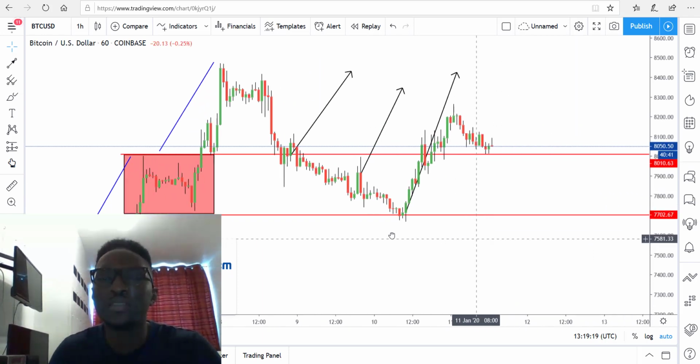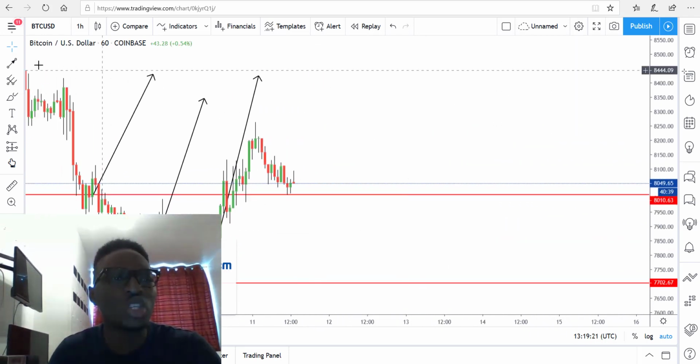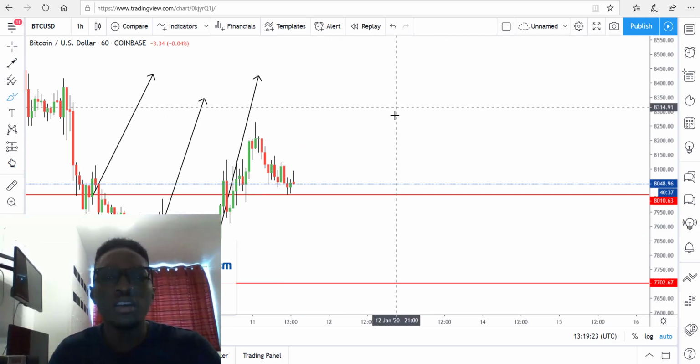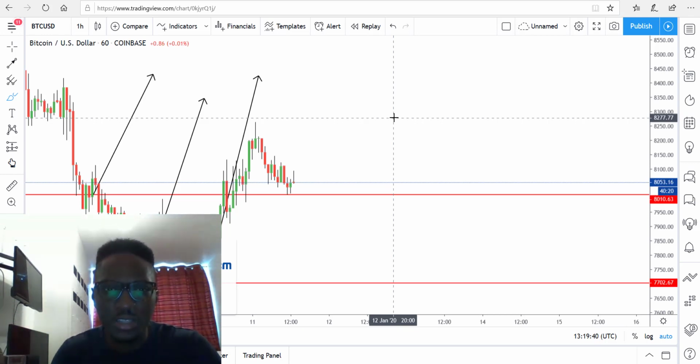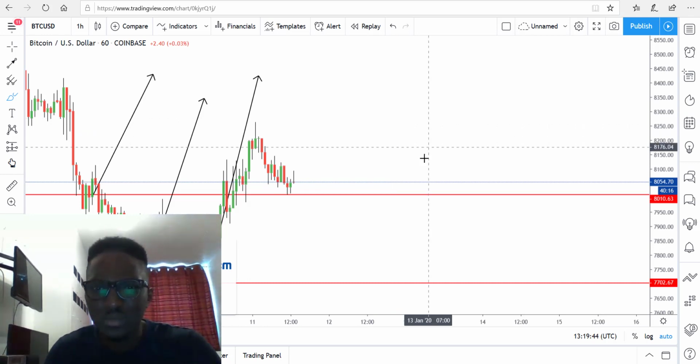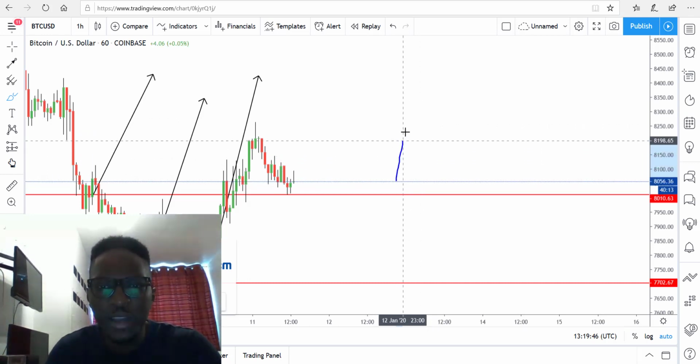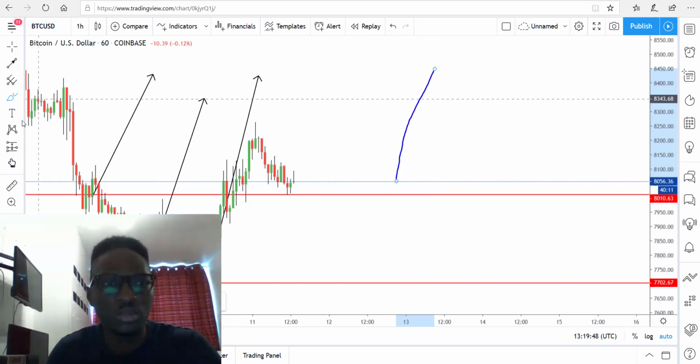So there's a strategy which I'm sure you guys know about, called the wave theory, Elliott wave. That's one of the strategies that I've made an effort to learn last year, and that's one of the strategies I used for my FX books. I used just a part of the strategy, not all of it. Like I told you guys, I know a lot of strategies, but I try to combine a lot of them sometimes. So in that strategy, when a market makes a move, that's not a good line.